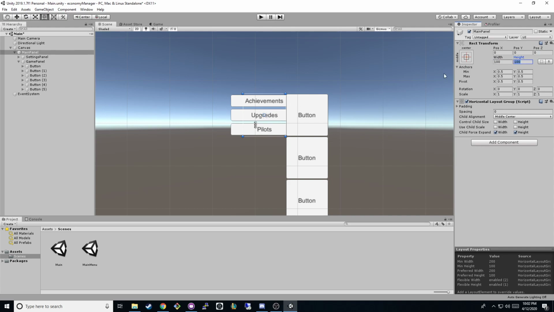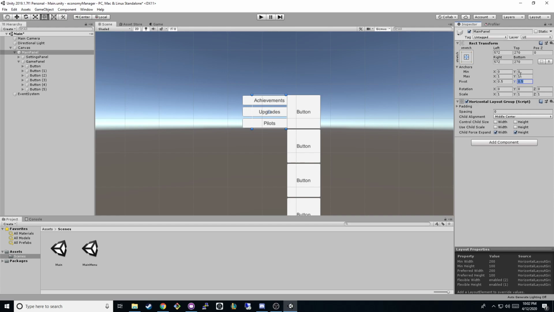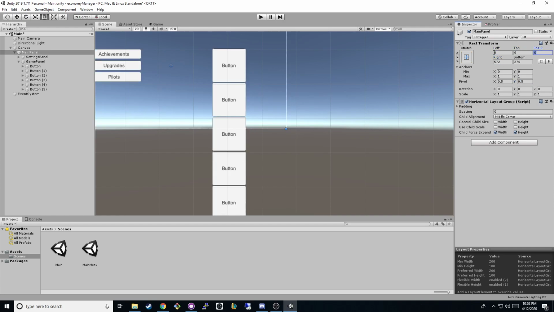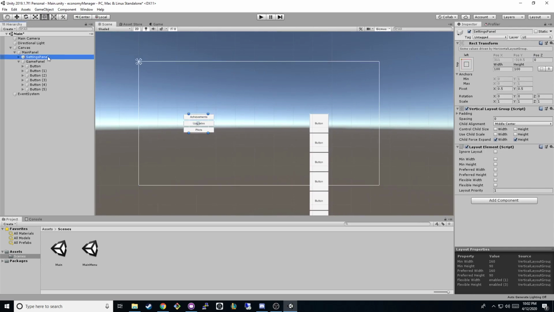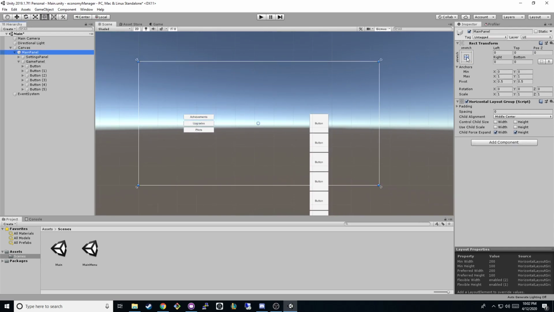And then we have anchors, and this basically says which corner it's anchored to if things scale. So we want the anchors to be the top left and the bottom right. And then if we set these to 0, 0, 0, 0, this is the padding, right? This says how many pixels are we from the left of our anchor, how many pixels are we away from the top of our anchor, and so on, right? Okay. So if I go back to this guy, the main panel we want to fit to the canvas, right? We want to say it has its min and max.